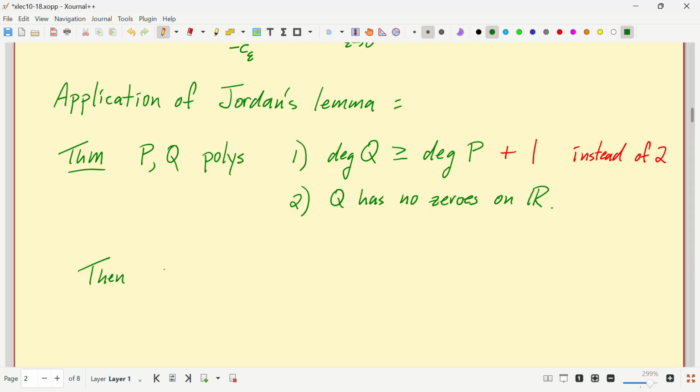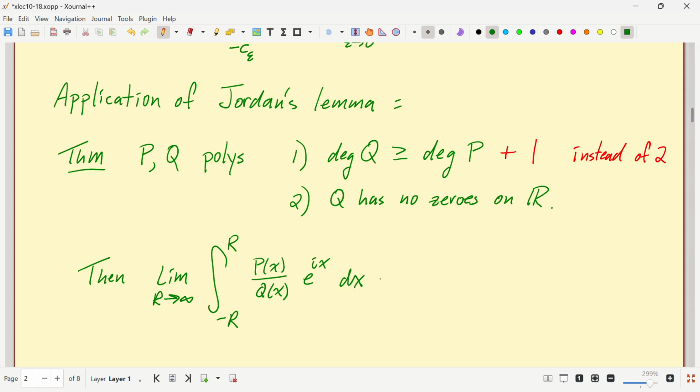Then the limit as r goes to infinity of this Fourier transform-like thing, the integral from minus r to r of p of x over q of x. It wouldn't be hard to put an e to the i s x here, but I'm just going to put an e to the i x. If it was s x, you could do a simple change of variables. If s was positive, you'd do what I'm about to do. If s was negative, we'd go into a lower, an upside down D instead of an upper half plane D. Anyway, this is what you would expect.